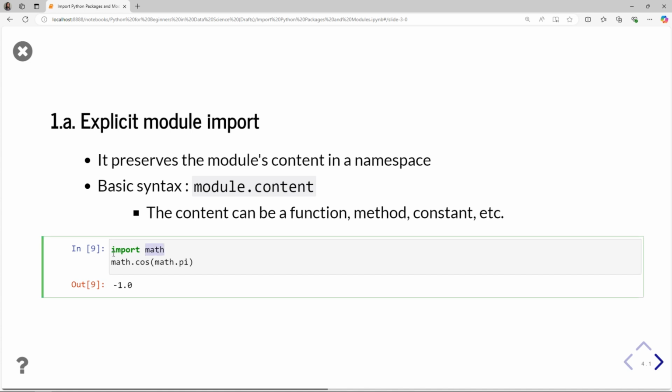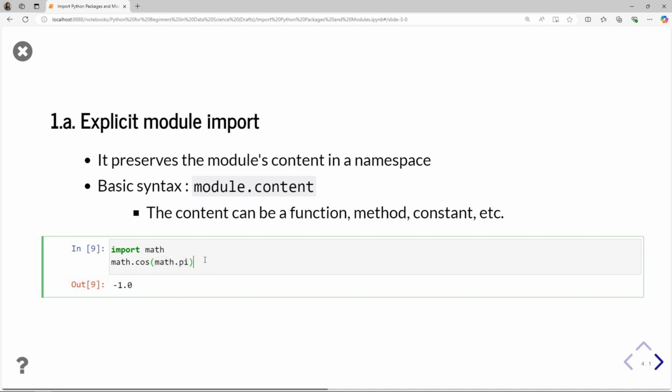You can just do this, import math. And then you can use all of the functions and constants, etc. in the module using this dot syntax. So for example, if we want to calculate the cosine of pi, we can say math.cos(math.pi), parentheses, of course, and it's equal to -1.